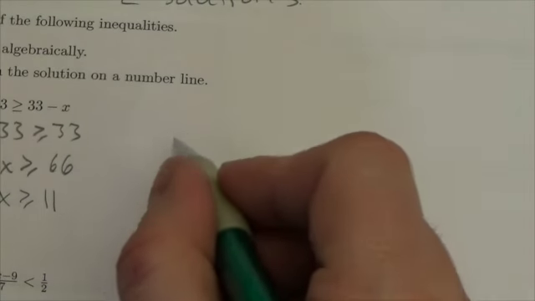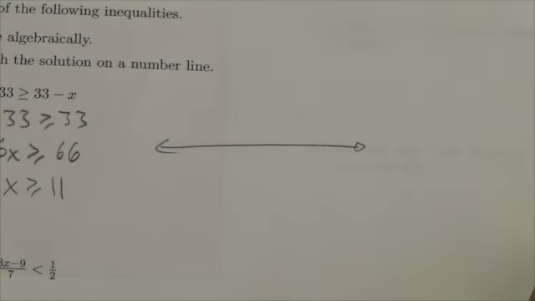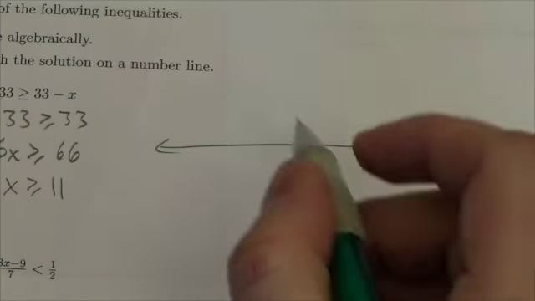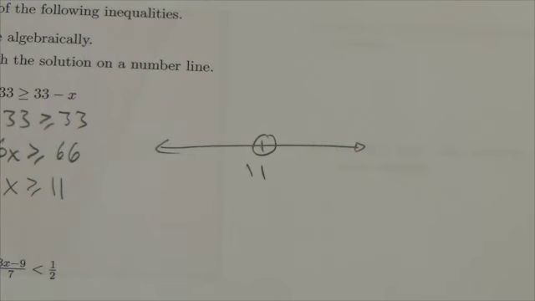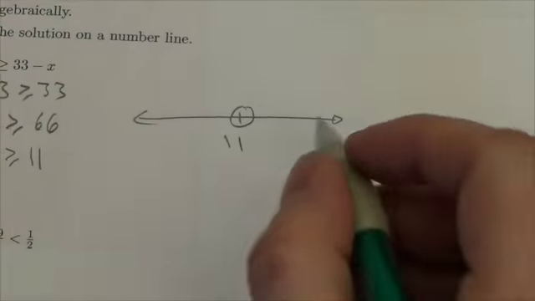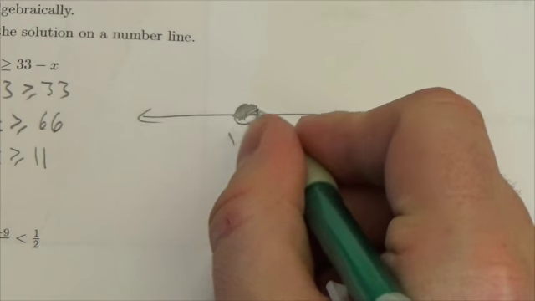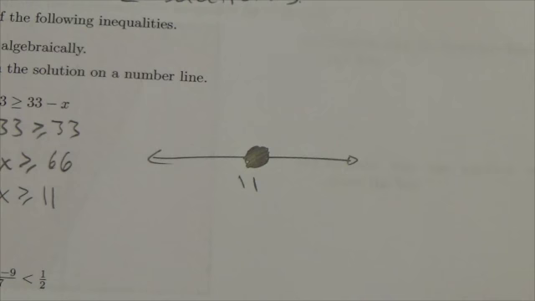Okay, so on a number line, what that would look like is this. Now, when you answer the question like this, you really just have to focus on the solution. So here's the number 11. I'm going to put a circle around that because that is the number that's of interest to me. Because it's or equal to, remember, I shade it in. Okay, I'm going to shade that in to include that dot.